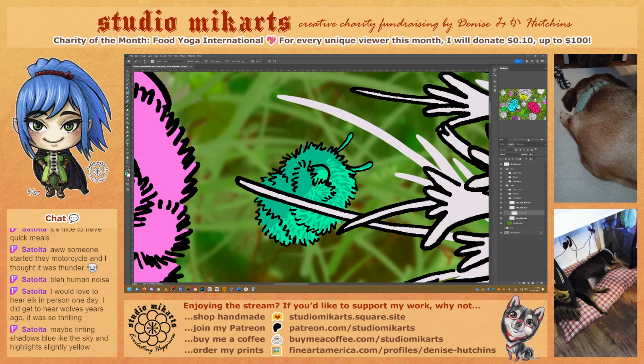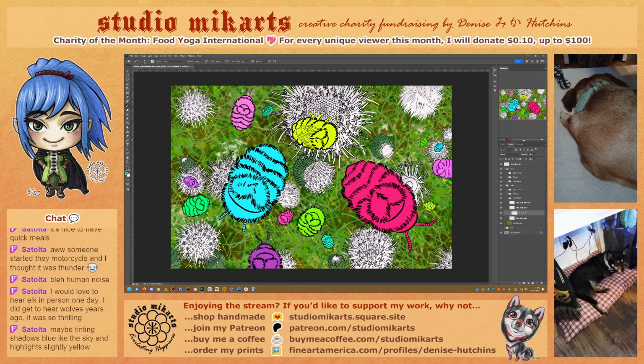Maybe tinting shadows blue like the sky and highlights slightly yellow. Well, I did make this color a little bit blue. So we're on that track. I didn't do it that much though, just a little bit. So I'm aiming for anime style. Maybe manga style, but mostly anime style. Really super vibrant. Let's see. I think that might be better. Oh yeah, that's way better. Save.